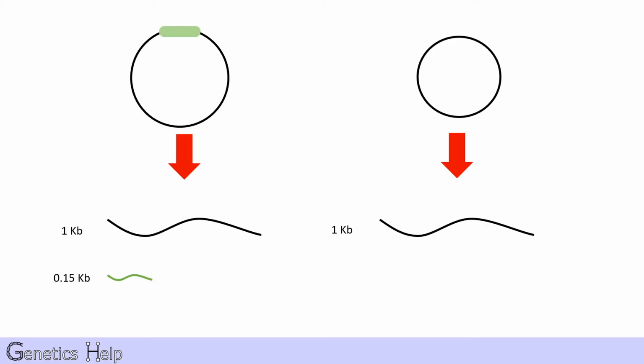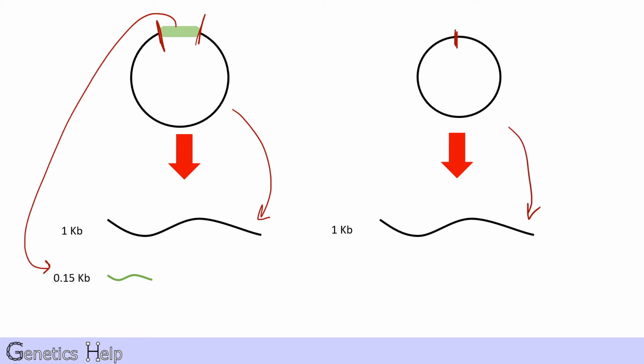Just for today, if I wanted to check my vector, I'm going to be doing a restriction endonuclease digestion. So I'll be cutting the DNA at these sites along the vector. I'll be cutting out the insert here and then linearizing the vector here. If we don't have the insert, we'll be cutting right about here, and then we'll just get the vector.